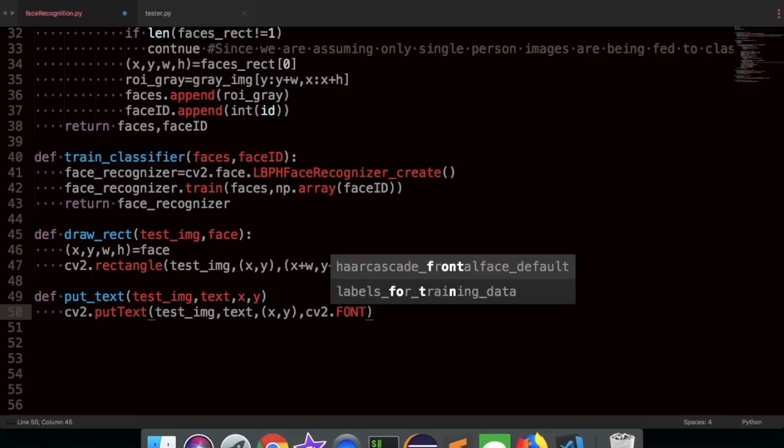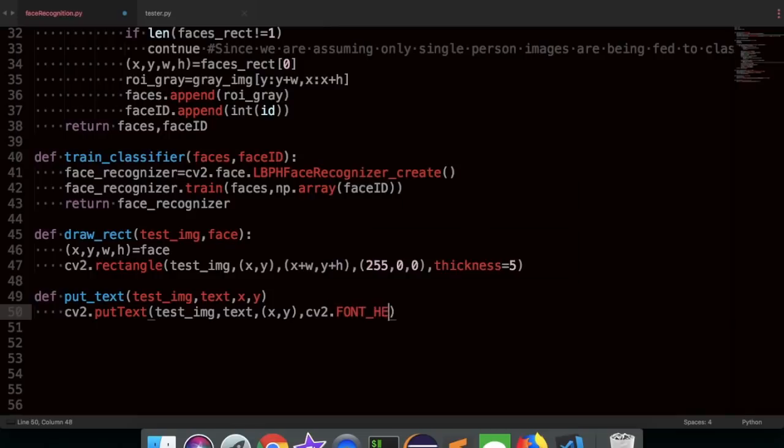So I'm going to give it Hershey duplex. I think the spelling is correct. Duplex, 5, and 6. Okay, so this is the color, and I think this is the font thickness, and this is the size of the font.